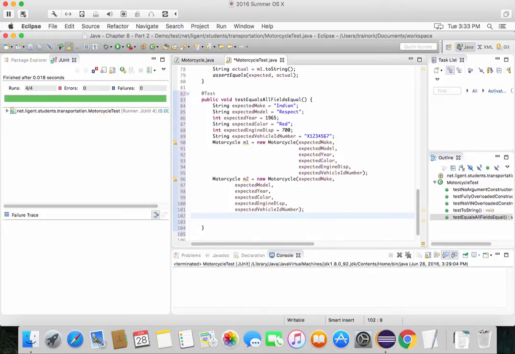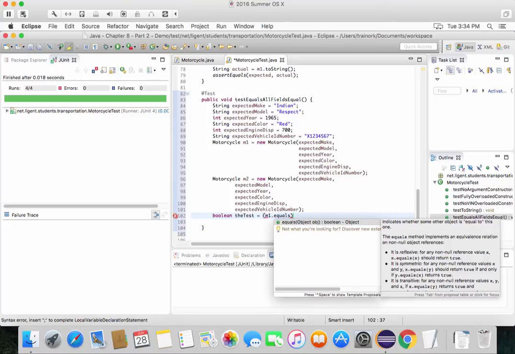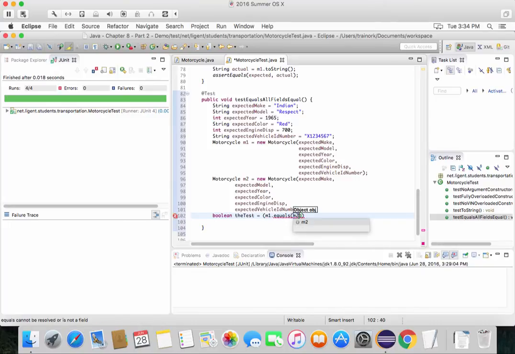So let's declare a Boolean, the test equals M1 dot equals M2. Okay.